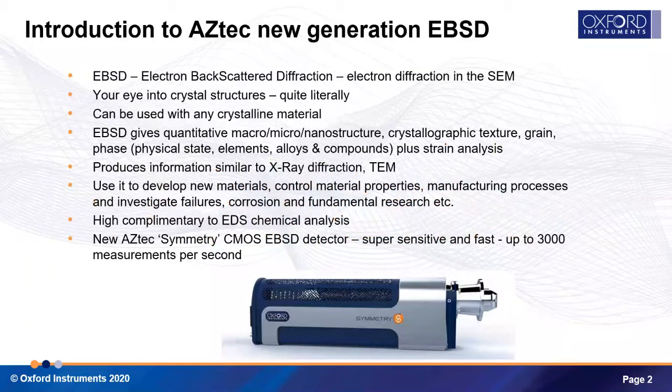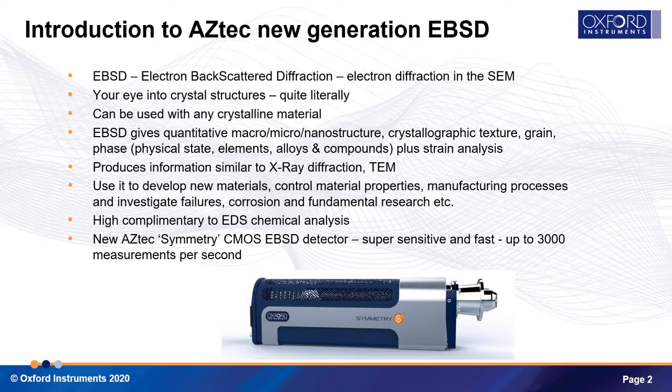EBSD stands for Electron BackScattered Diffraction. This is the acronym for the technique. You will also sometimes hear people say EBSP, and by that they really mean EBSD, electron backscatter pattern. But these terms get kind of substituted, so you sometimes hear people say EBSD or EBSP. And it might sound a little trite, but it really is your eye into crystal structures, and that is quite literally. We'll see that in a few slides, that you are literally looking into the crystal structure, which is all that you're doing. And we collect the patterns that we can see from the crystal structure.